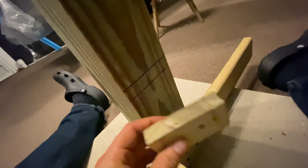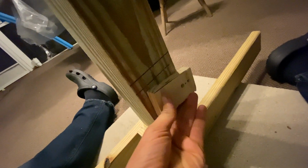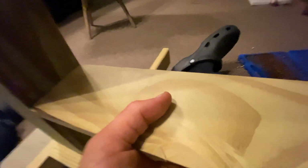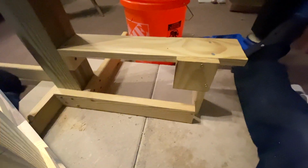So then we'll take this. So you can see I've already screwed up. I'm learning as I go. So then you take this little piece and you put it right there, like that. So that way, once this is screwed in, this board will actually sit right here in place, and this top mark will actually be the 9 inches. So that's what you got to do next.